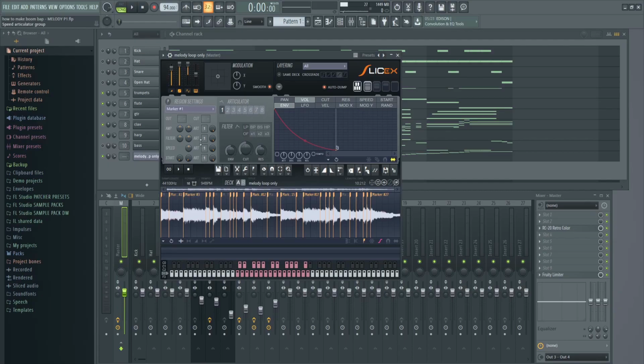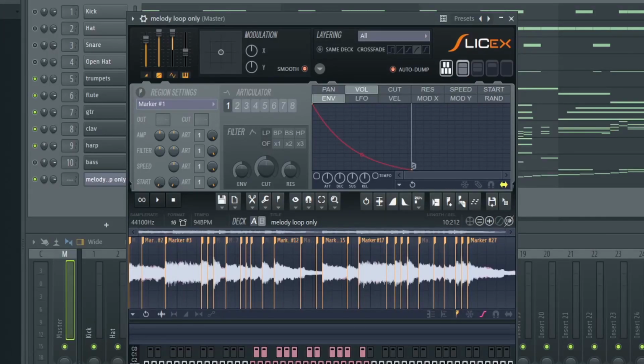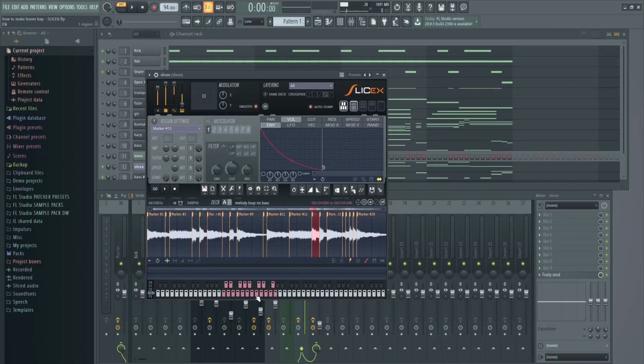We're just going to simply pitch it all the way down and leave the default slices that they left for us here, and we're going to rearrange this and flip it into something new. I'm going to hit my keyboard. You can hit these buttons down here to hear what the sounds sound like now. With it pitched all the way down, it's going to be a slower tempo, and it's going to sound even more dark. There's one of the slices. You can see now we're getting some different sounds out of this sample.